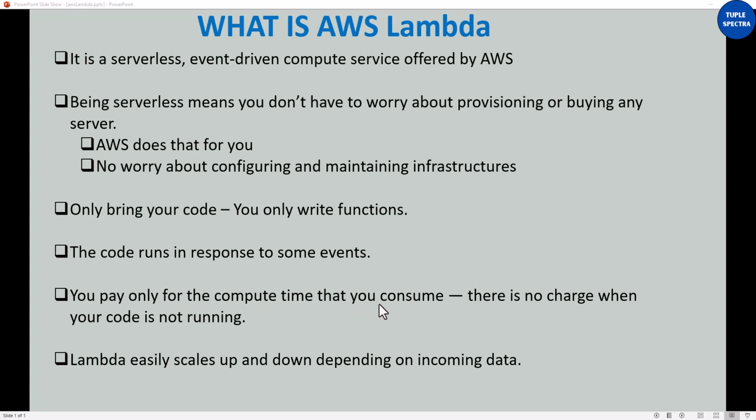Unlike the EC2 I was explaining, in that case, since you are running your EC2 instance 24/7, that means you are being charged every second, okay? Even when your user is not uploading any image, you are being charged because you are running the EC2 instance 24/7, okay? But in the case of AWS Lambda, you are not being charged when your code is not running, okay? Because take note that your code is going to run in response to some event. In this case, an example of the event is when the file gets into the S3 bucket. That is what is going to trigger your code to run, right?